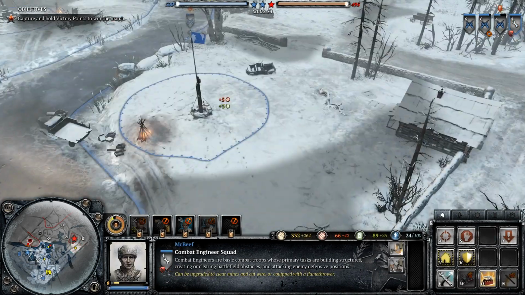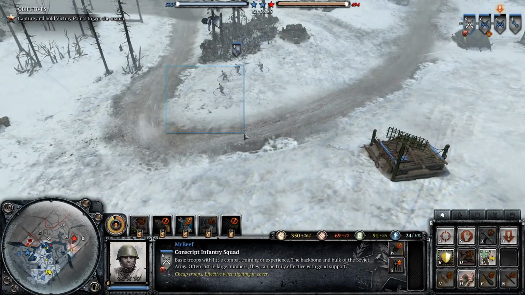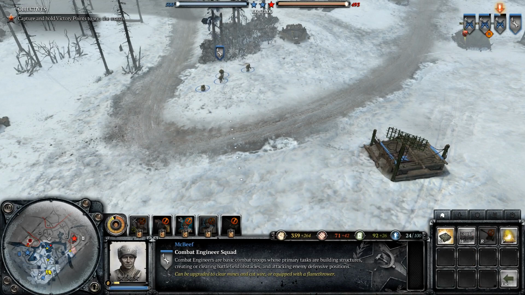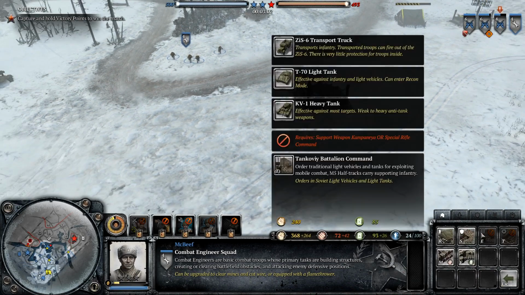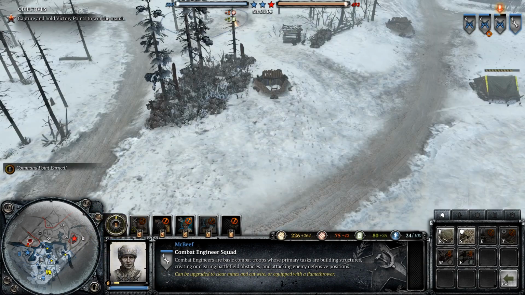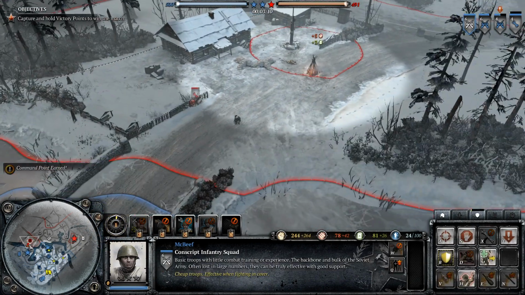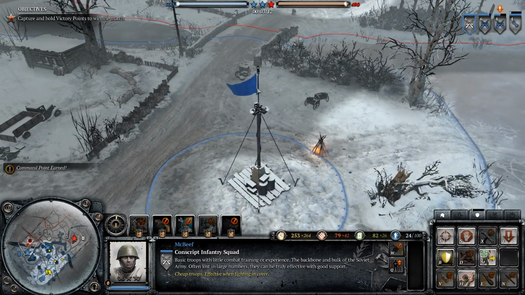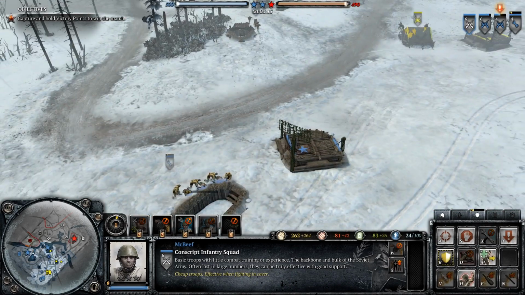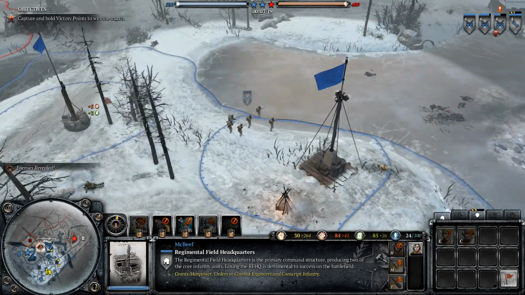So yeah, let's see here. Oh, you guys should probably go here and guard that fuel. And you guys should build the thingamajigger, the thing that gets me heavy mortars. Because I feel like the Soviet mortar is definitely a standout unit that we want to get as many of as possible. We'll get the little medic support thingy.